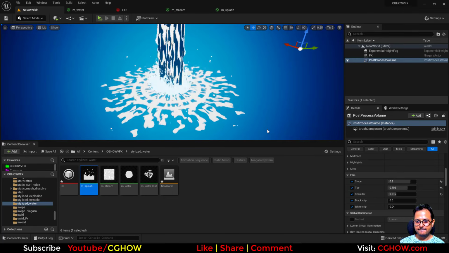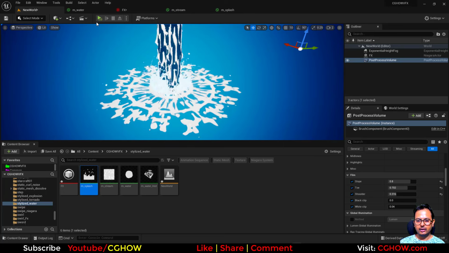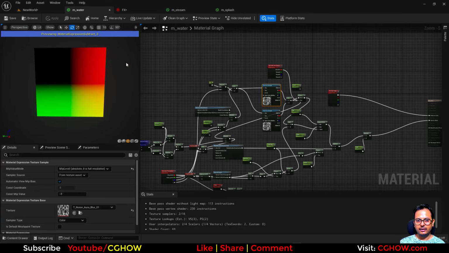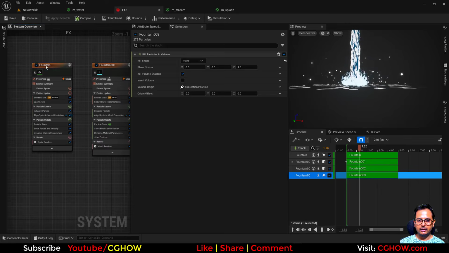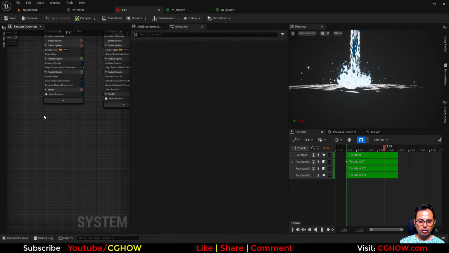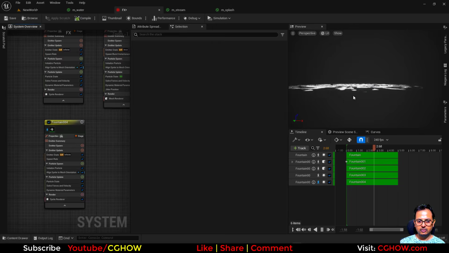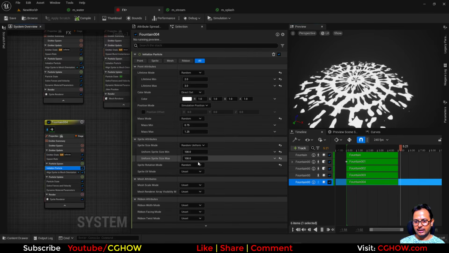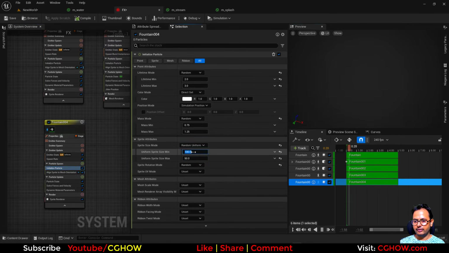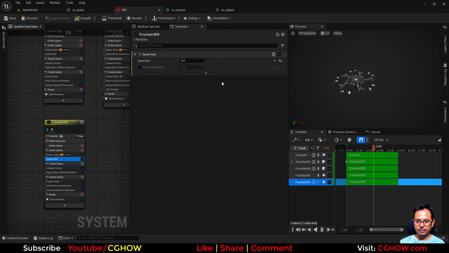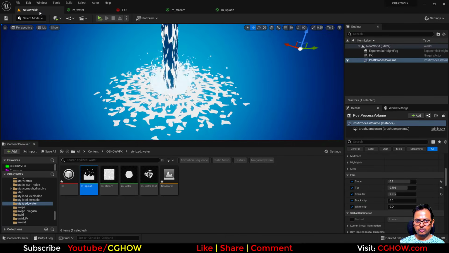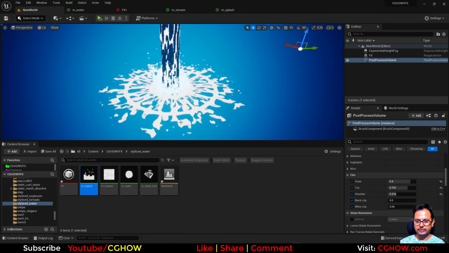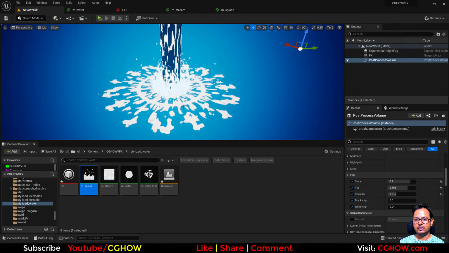One more thing I think I will do. That would be, let me try, maybe I'll delete that. So this first emitter I'll copy paste here, and I'll make the size half, maybe 50 and 30 maybe, and make this life very fast, and spawn rate maybe 10. So you can see now there's something noisy. That looks better.